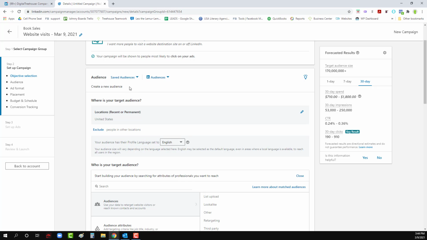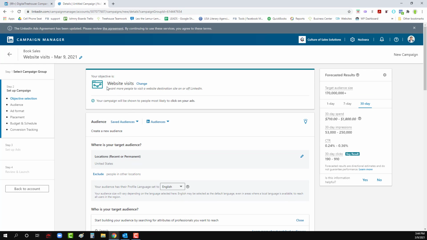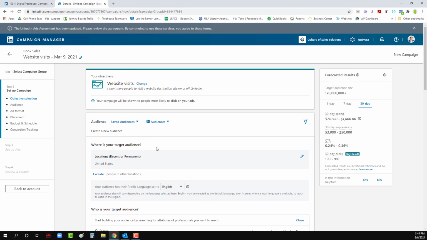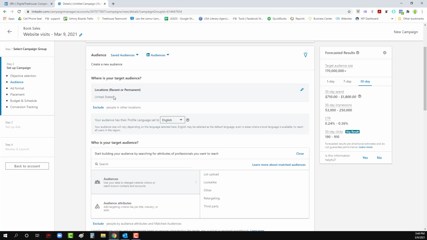All right, so now it's time to pick out our audience. So we've set our campaign level goal, and now we're going into our audience settings. So who are we going to target? Who do we want to put an ad in front of? And I do like LinkedIn because they have this, much like Facebook, forecasted results. So this is kind of neat. So right now, without selecting anything else about our audience, we're just selecting people in the United States. We can see that there's 170 million people available. So that pretty much tells us there's 170 million people on LinkedIn.